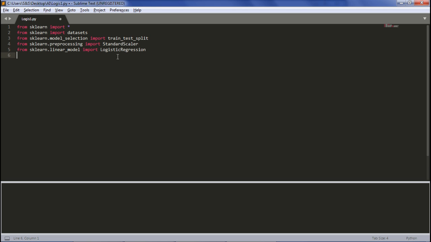Then we need some metrics to estimate our accuracies. Again from metrics import r2_score, mean_squared_error, and we need some classification report.